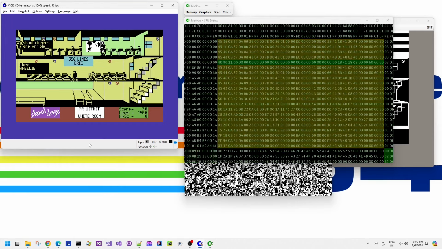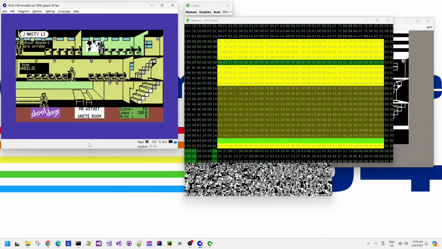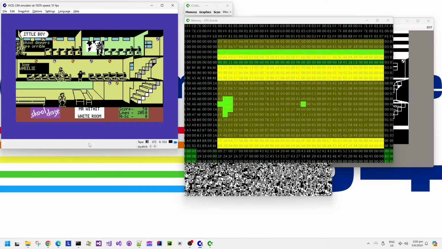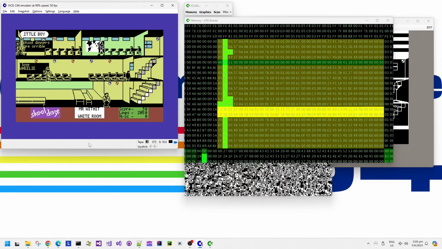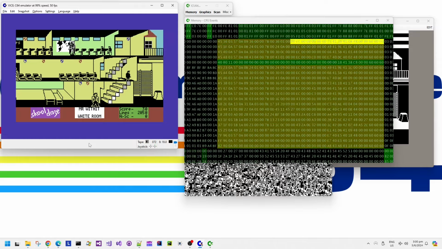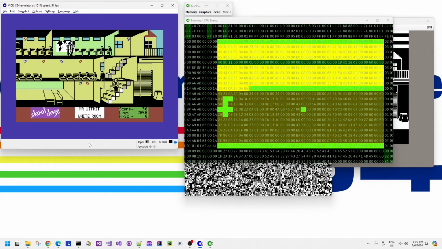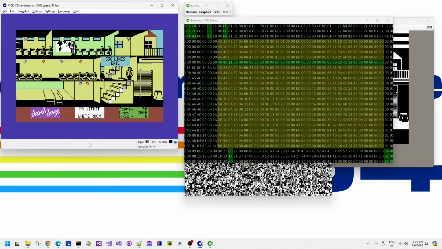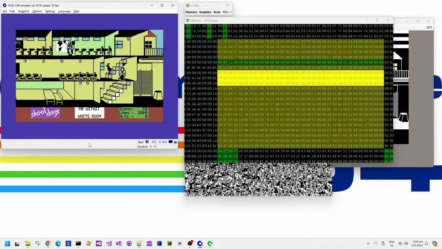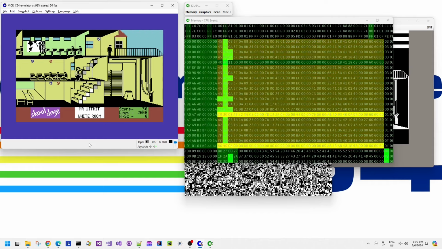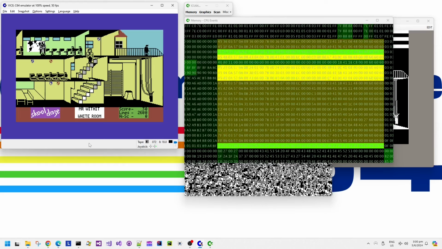In this video we've looked at the software sprite rendering and how it uses an optimal dirty rectangle, if you like, to reduce the screen draw for the game, and also how the game uses hardware sprites for these messages that come up on the screen, but also the speech bubbles and stuff like that.